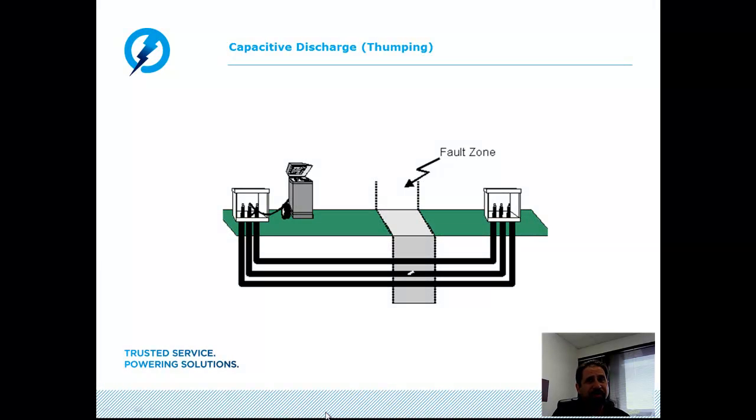Capacitive discharge, or thumping, was first commercialized in the late 1940s by the James G. Biddle Company. The technique is highly accurate, but inefficient and potentially harmful if misused. The classic fault locating process has been to perform the capacitive discharge technique by connecting a surge generator, or thumper, to a faulted cable, and then walk back and forth along the cable path until a thump indicating the fault is heard. This process pinpoints the fault, allowing a repair crew to dig a hole and repair the faulted cable.